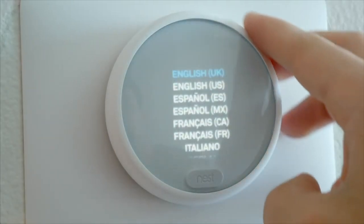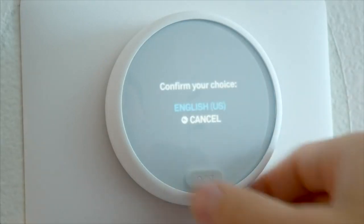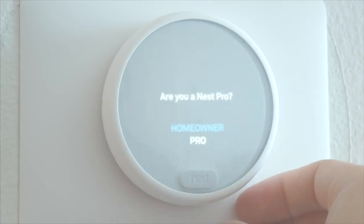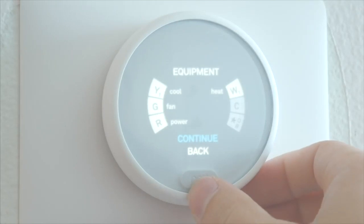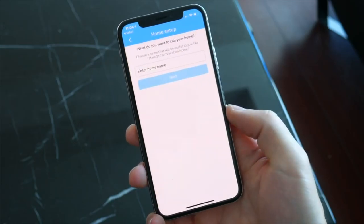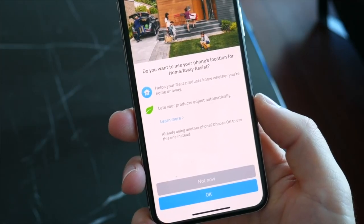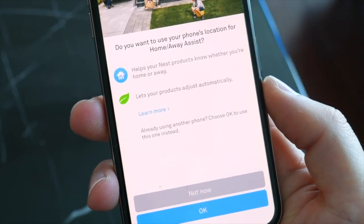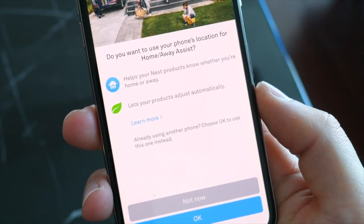There are a lot of different options and settings to go through, including connecting to Wi-Fi, testing the AC and heating system, and a bunch of other stuff — but it's very straightforward, and most of the more complicated options are preset with the proper settings anyway, so you don't need to know anything beyond just clicking continue. The other half of setting up the thermostat is through the Nest app, and this is also where you'll get the most use from it — setting up features like the home and away assist, which allows the thermostat to conserve energy and turn off when you aren't home, or set certain schedules during the day so the temperature is right when you come back.